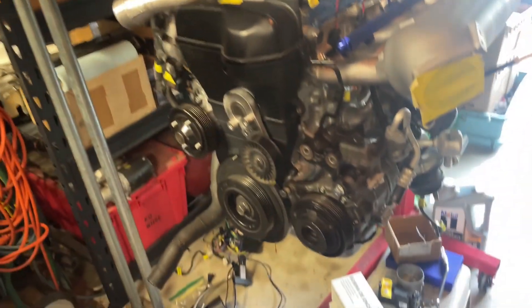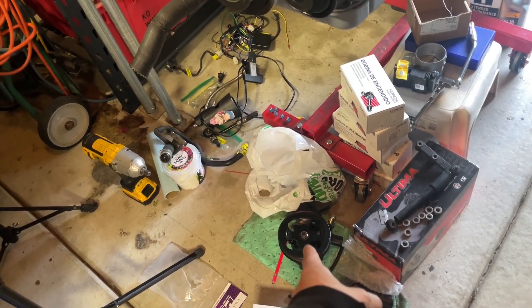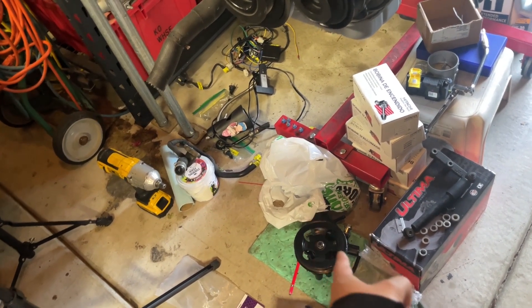Hello and welcome back. I'm currently here in the garage getting ready to start working on my 2J. I've got it sitting over here on a stand - you can see I've got the AC compressor up there and still got my power steering pump down there. Got to do a couple of things with that before I can put it on. The good news is my alternator arrives today so I'll be able to put everything on as far as the accessories go.